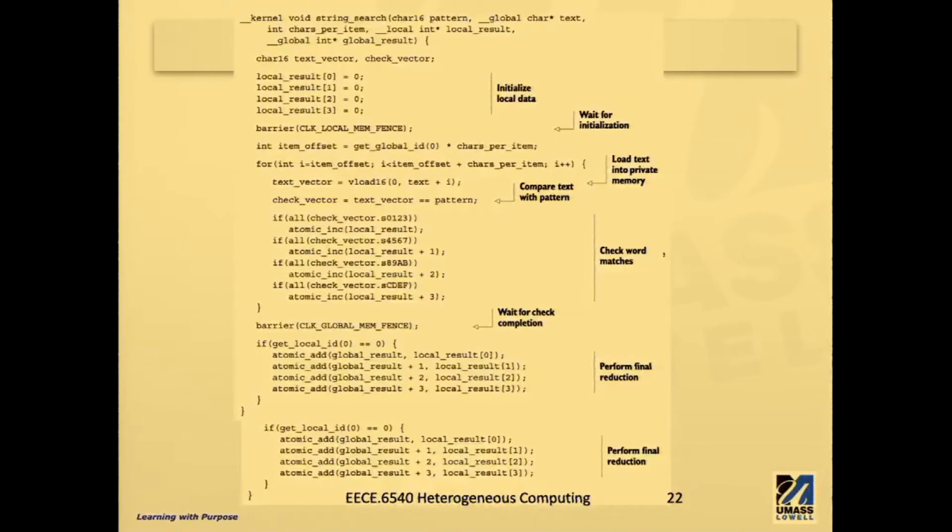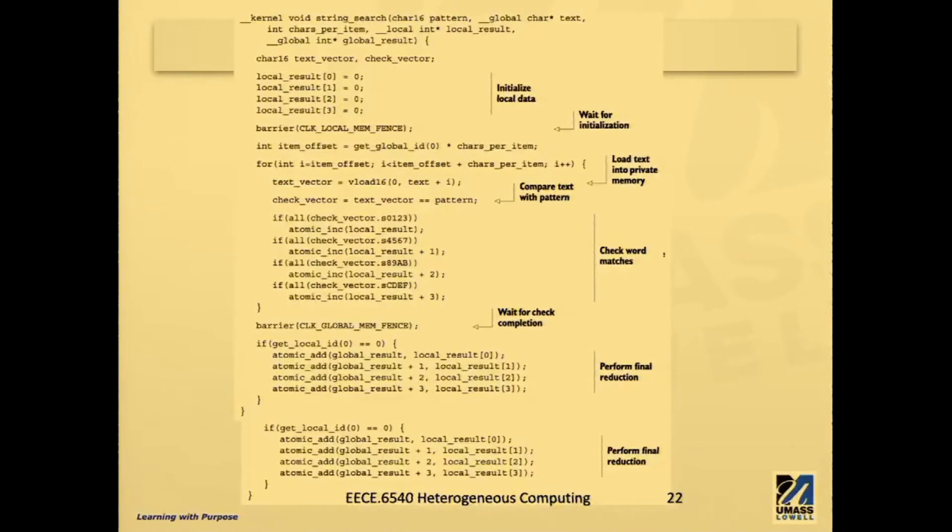So back in the program, what we're checking in the first if here is that we're going to check this check vector dot S 0, 1, 2, 3. Sorry, it's kind of tiny on the projector here. But we're checking the first element of this check vector. All is a built-in function or built-in API for the kernel. This will be true if the most significant bit of all the elements is 1. So for this particular case, this condition holds, because we have all Fs, FF in check vector. So this is a true. That means we indeed find a keyword.